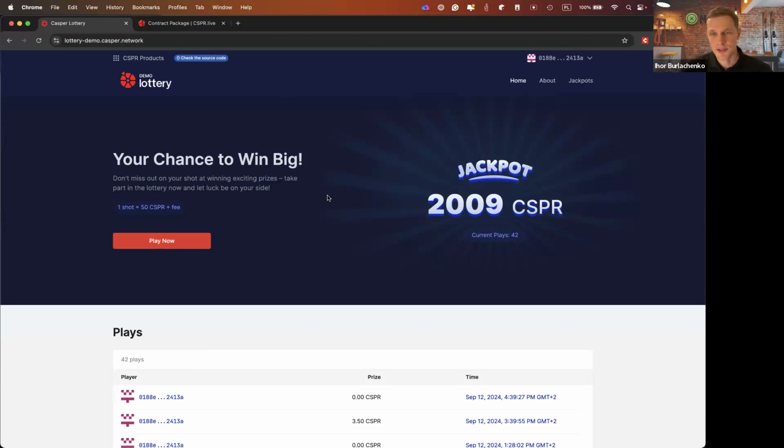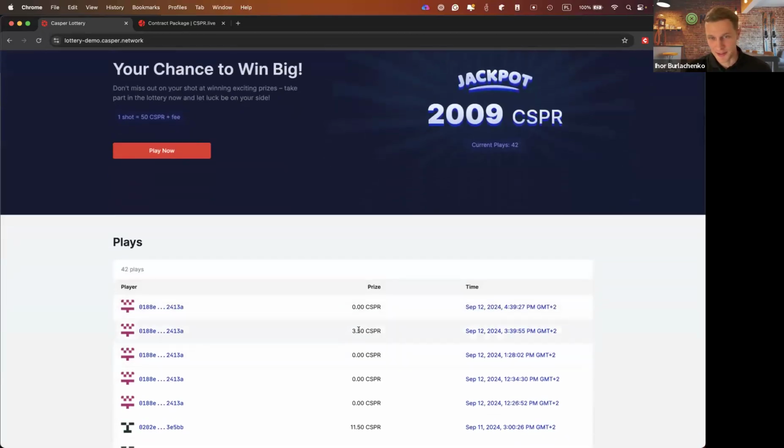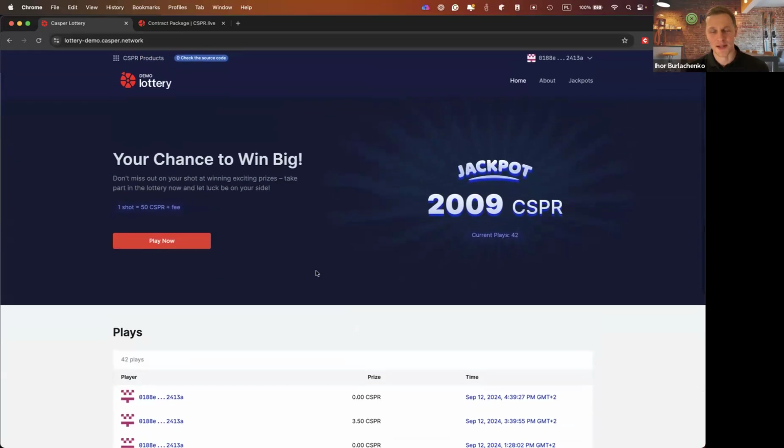So the way this application works is probably as you imagine: you buy a ticket and you get a chance to win a jackpot, which is the full prize pool, which consists of ticket fees, ticket profits, and there's also a chance to get a consolation prize, some small amount. The application collects a fee. That's not necessary to the example with the application, but we wanted to show you some more complex logic.